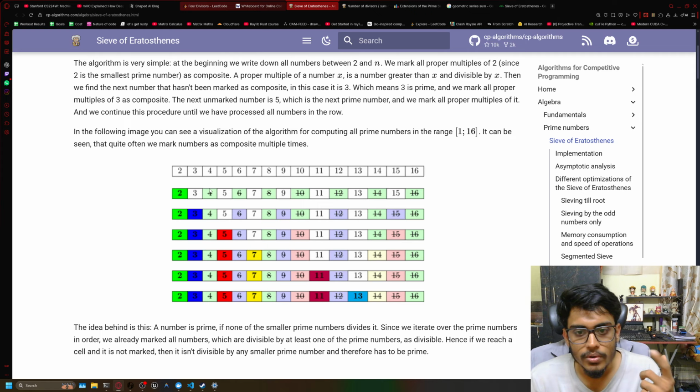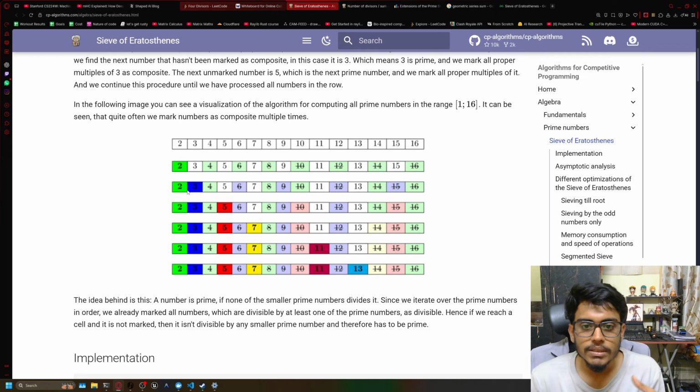So from 2 we go to 4, 4 to 6. All the multiples of 2 which are in that range, it rejects them, but it keeps 2 alive. Then in the next iteration, we have 3 here. Now 3 is a prime. Whatever multiples of 3 are there, they are not prime, right? So it rejects all the multiples of 3. And when it reaches 4, it already knows 4 is not a prime because it was rejected in 2. It skips that, then it comes to 5, then from 5 it again proliferates to all 5 multiples in that range. Like that, whatever final expression you have, it will contain the list of prime numbers.